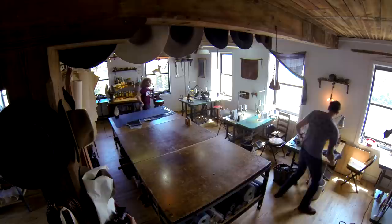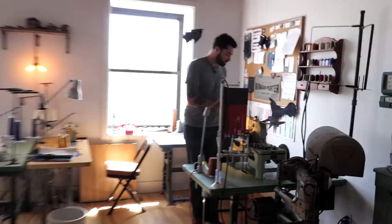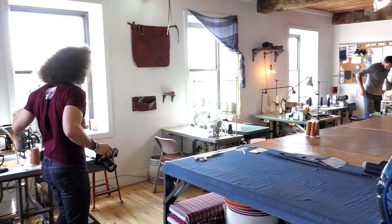All right, so that's where you're going to be? I'm going to be on this green one here and then on this one. Awesome, so Mike's going to set up to get onto that one over there, but I already have ideas for how I can shoot him when he's on this sewing machine. I love that I can stand far back in this corner and shoot through the other sewing machine materials to give me out of focus stuff in the foreground, which is going to allow me to get cooler shots with the blown out of focus look, even with the kit lens.